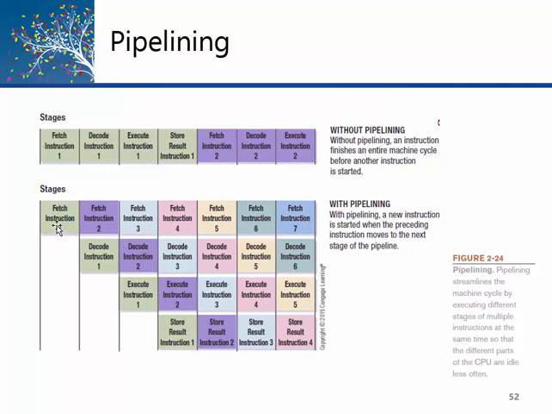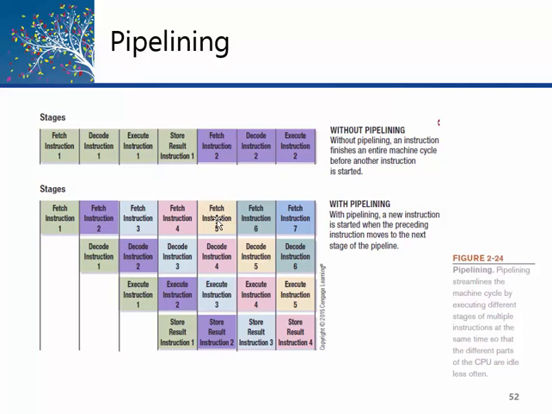So we fetch the first instruction, and then in the next time cycle, that first instruction in green has been fetched. It's now being decoded. Well, the fetch hardware has nothing to do, so it goes off and fetches the next instruction. In the next time cycle, the first instruction is now being executed, the second instruction is being decoded, and again, the fetch hardware is free. It can fetch the third instruction, and the fourth instruction in the fourth time cycle, and the fifth instruction in the fifth time cycle, and so on. And by pipelining in this way, you're able to get a significantly higher throughput.